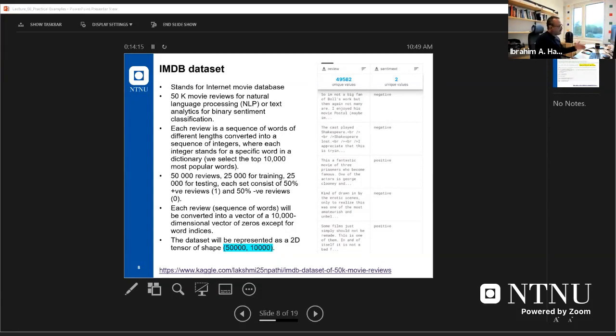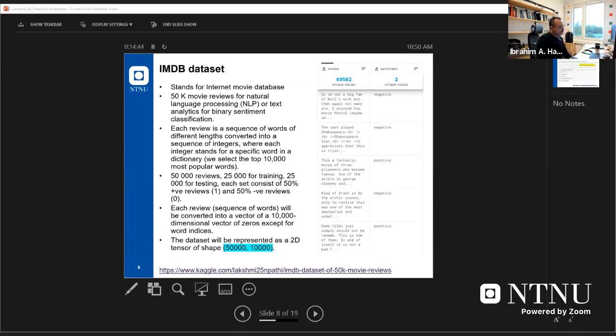So if you have those reviews, we need to label them because we are working with supervised learning, for example. So I need someone to just read this one and say, okay, this is positive, this is negative. If you are watching a movie and you wrote something, he will say, hey, this comment is positive, this comment is negative. So we need someone to label those reviews. Now we are building a database for supervised learning.